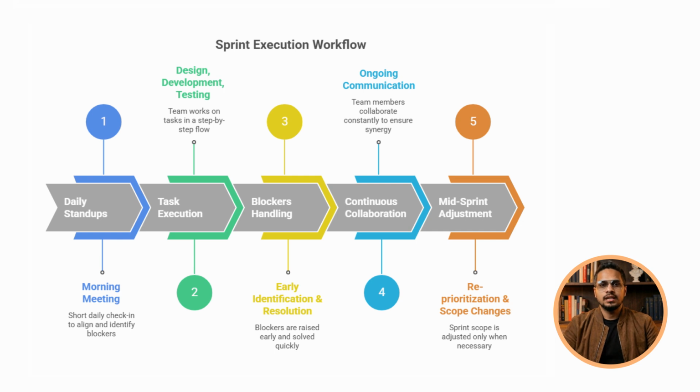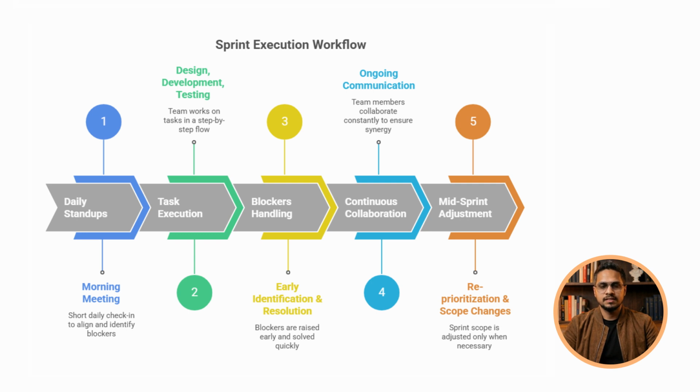Another terminology here is known as sprint execution. Now the real work begins, and let's break it down into components. The first one is the daily stand-ups. Daily stand-ups are short daily meetings, ideally between 10 and 15 minutes, not more than that. In this meeting, each person answers: what did I do yesterday? What will I do today? And are there any blockers? The purpose of this meeting is to stay aligned and remove any blockers.